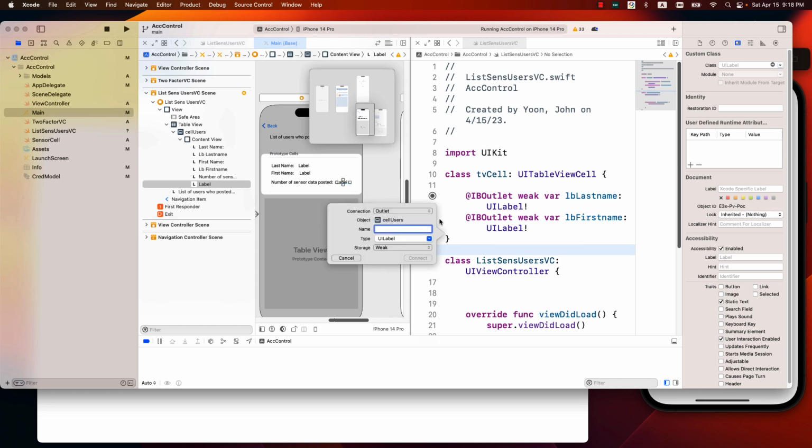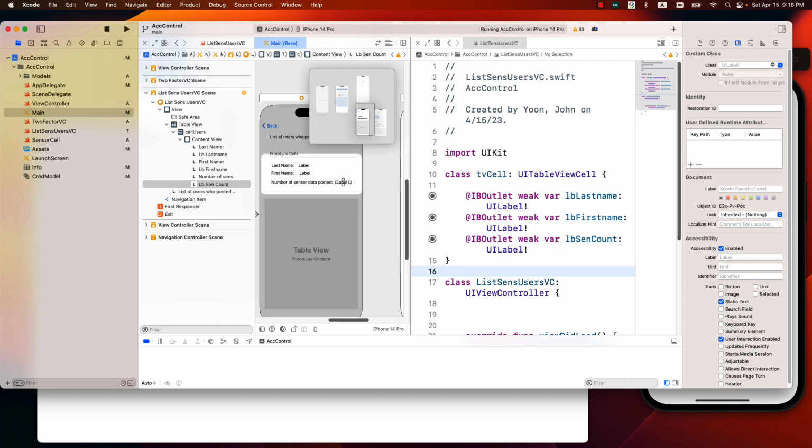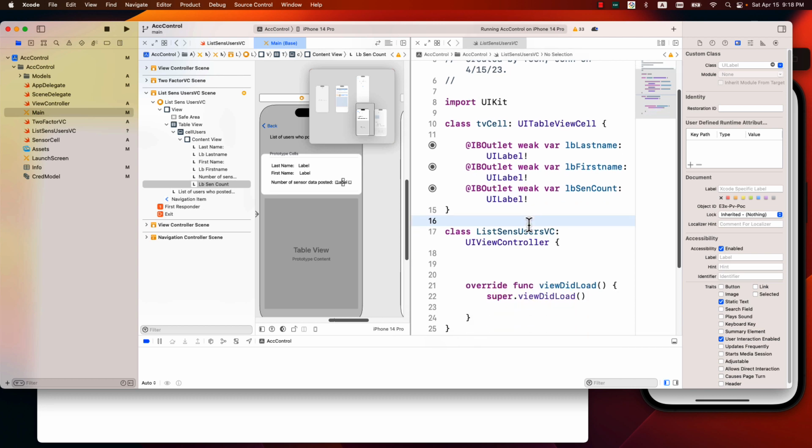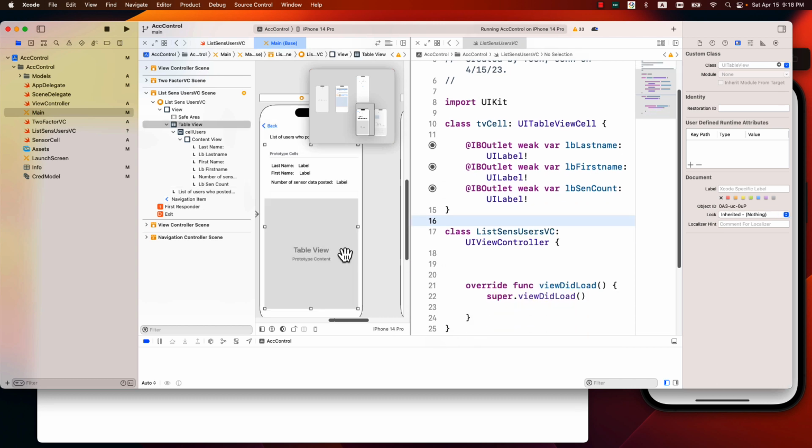Okay, so that is label sense count. Okay, so that is there. And outside of this container, which is a table view here, that should go into here.